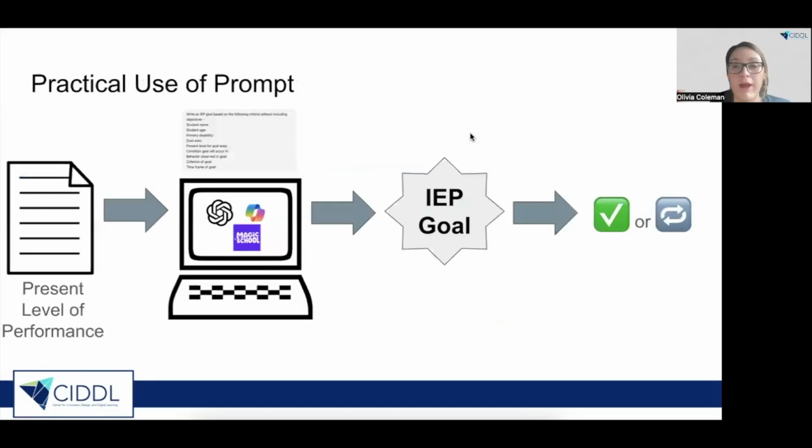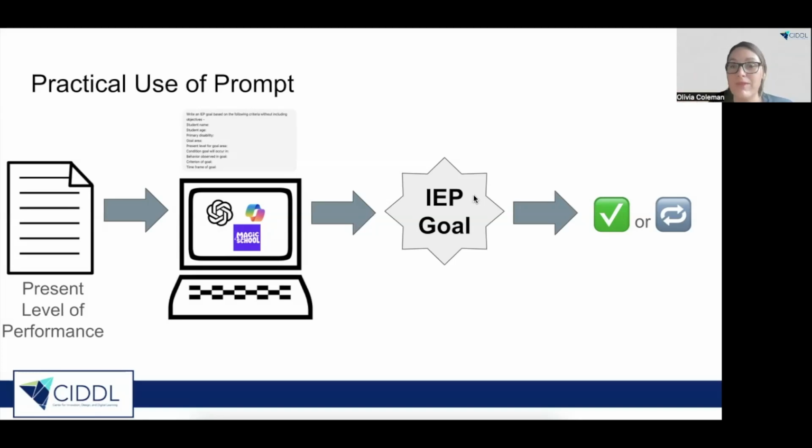What I do want to note for practical use of this prompt for practitioners out there is that that will not be the end all be all. We highly suggest this is how you use the prompt to best meet the needs of generating IEP goals for your students. So you'll take that present level information and then you'll fill out the prompt that we provided with that information. So remember, present level information not only provides where they are, where the student currently is, and what they're able to currently do, but it also provides what they struggle with and what they need to be able to do. And that information is going to be crucial to develop a quality IEP goal for your students, one that is truly individualized. So you fill this out based on that information, then you plug it into whatever generative AI model you wish to use. Boop, boop, boop, boop. And then it generates an IEP goal.